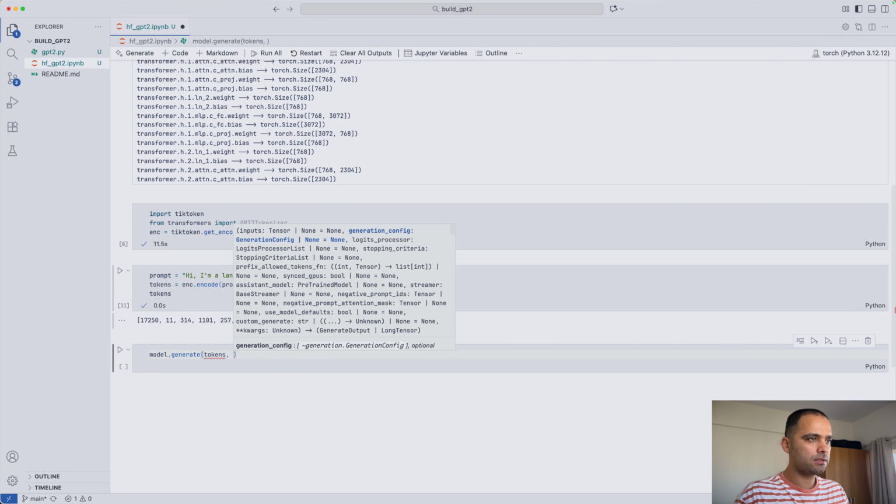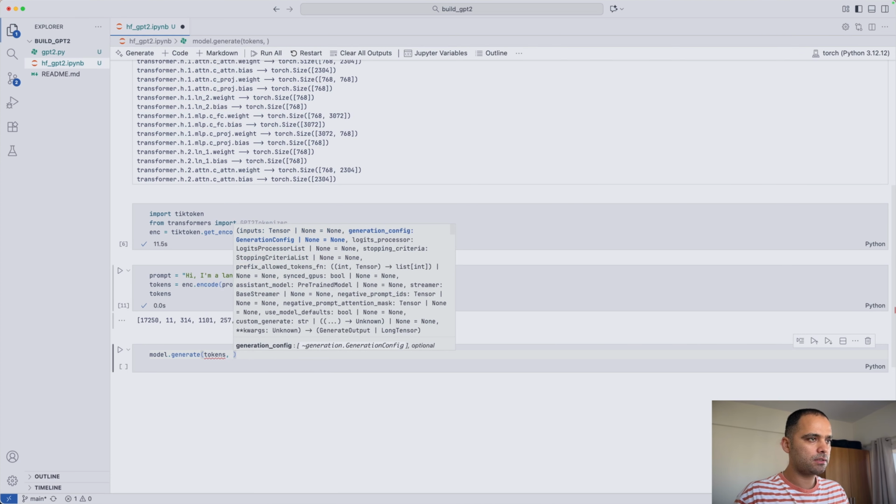Now next is how do we take the weights from this model, the actual tensors, and import them into the tensors that are initialized by this model. This is just an initial randomly initialized model. We want to get the trained weights into it. So we want the weights from the Hugging Face model to be in our custom-written model, and then we'll use it to infer. So first let's start with writing a method for loading the weights.